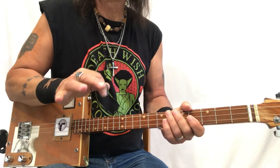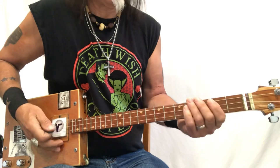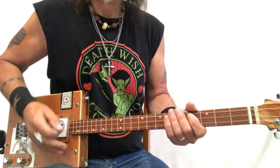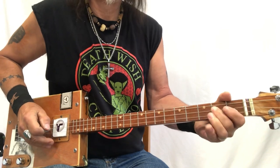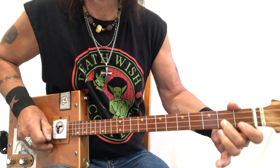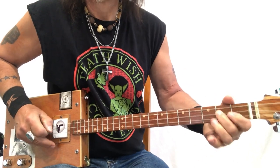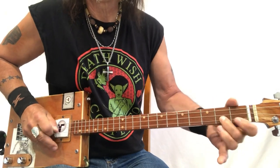So my suggestion to you is to get the chords down. The E and the A. Right? And then the B. Then add the lick. And when I add this lick, watch the way my fingers work. This is the most efficient way to play this lick with the chords.